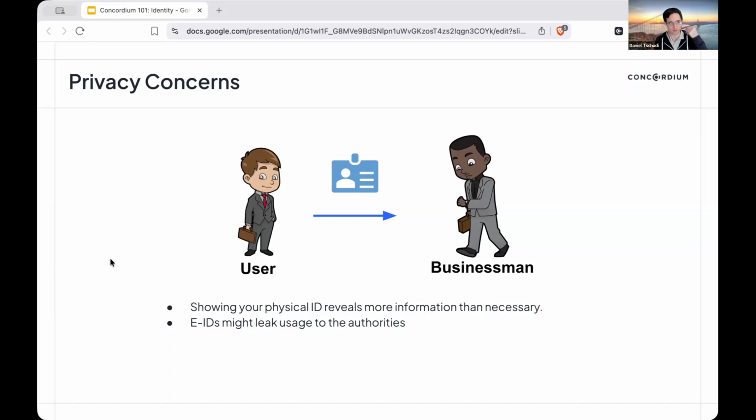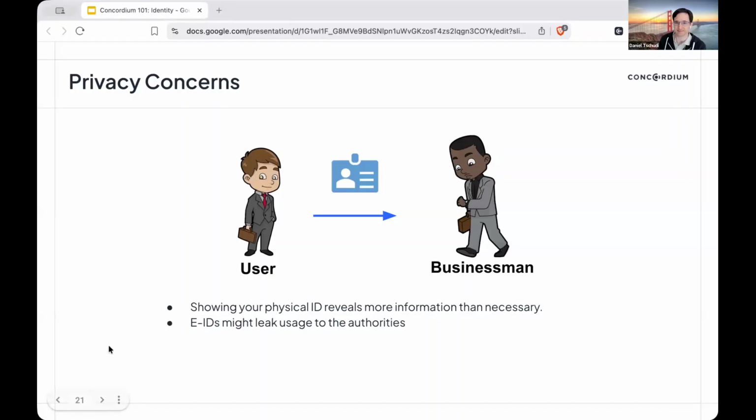Each time you want to use the ID, basically you tell a government server, which signs a message. And that means the government kind of knows where you're using your ID. Now, for some things, you might not care. If you say go vote, fine. But you might visit some web pages you don't want the government to know that you visit, right?